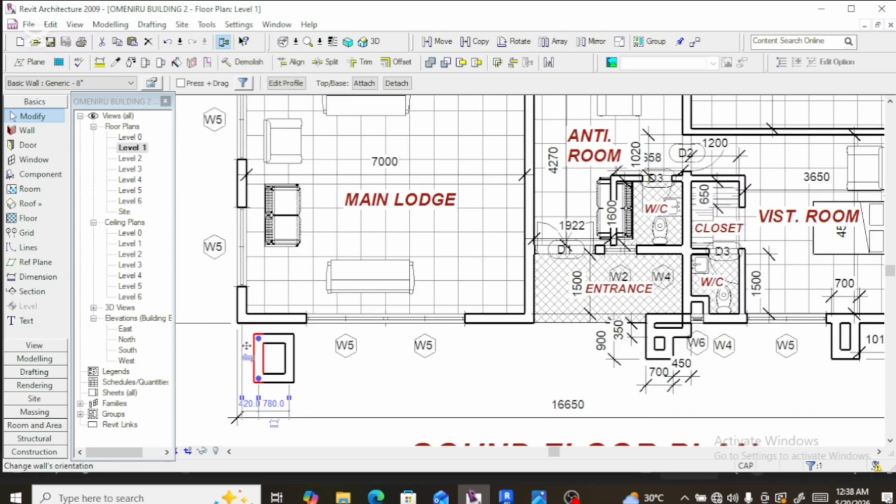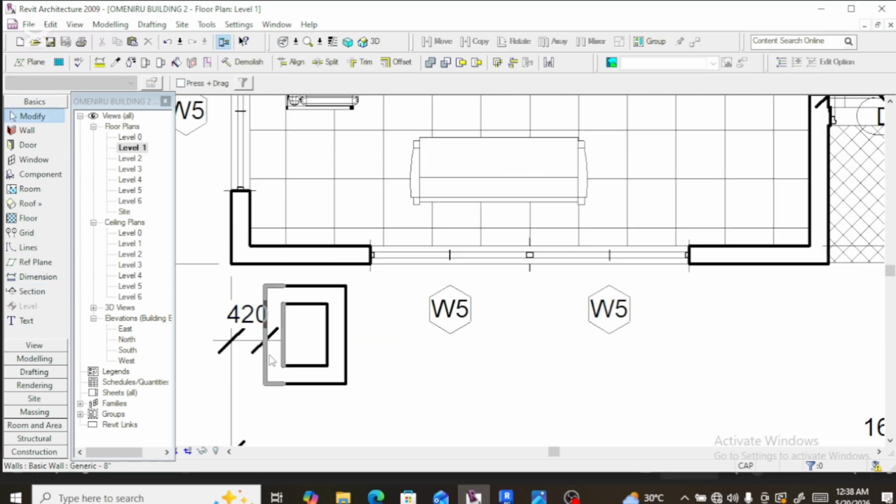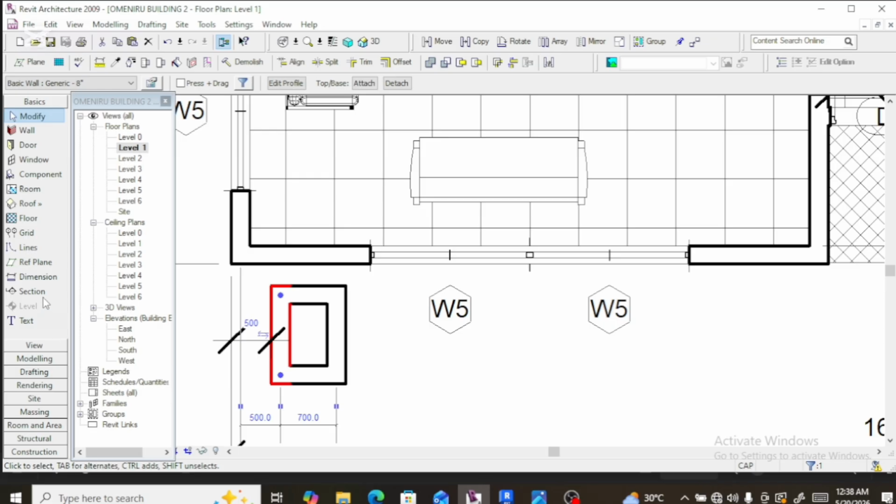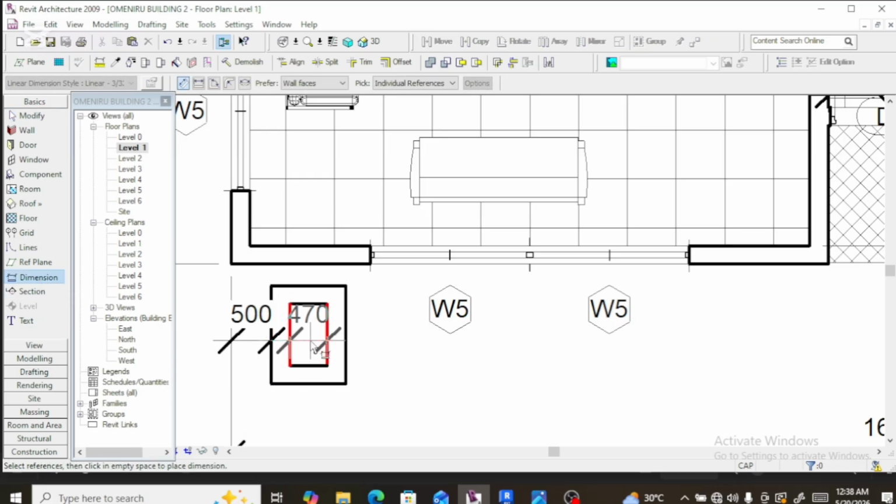Let me give it a dimension away from the edge level. Between here and here, to have 400 spacing. Let me say 500 spacing. So in between this wall should be up to 9 inches.